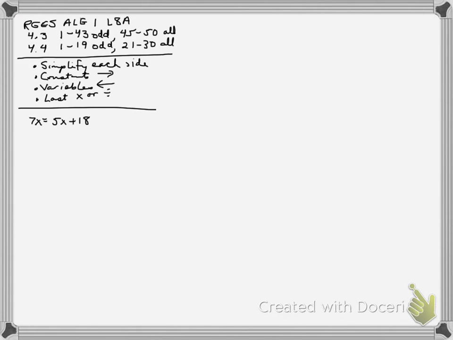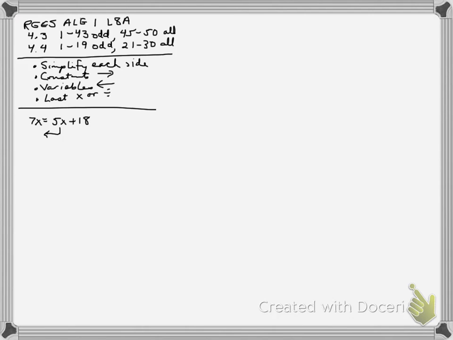Notice in the first example problem, we do not have to simplify the left and right sides of the equation because like terms are already gathered. We need to pull our constants to the right, but there are no constants in the left-hand side of the equation. We need to pull our variables to the left, and this is the first time you've seen variables on the right side of the equation. We'll simply move those to the left.